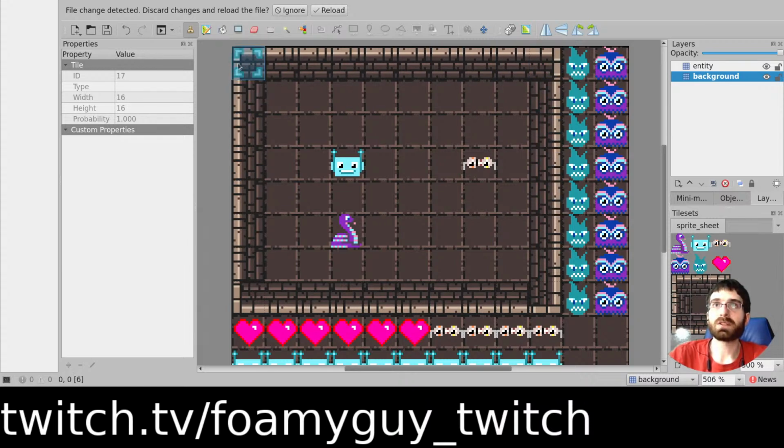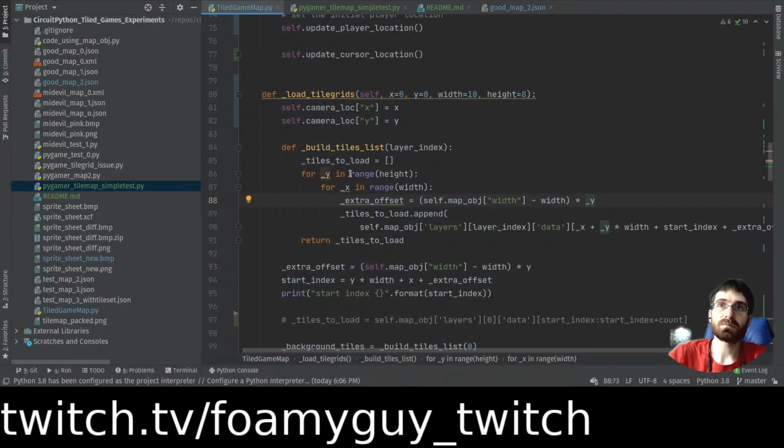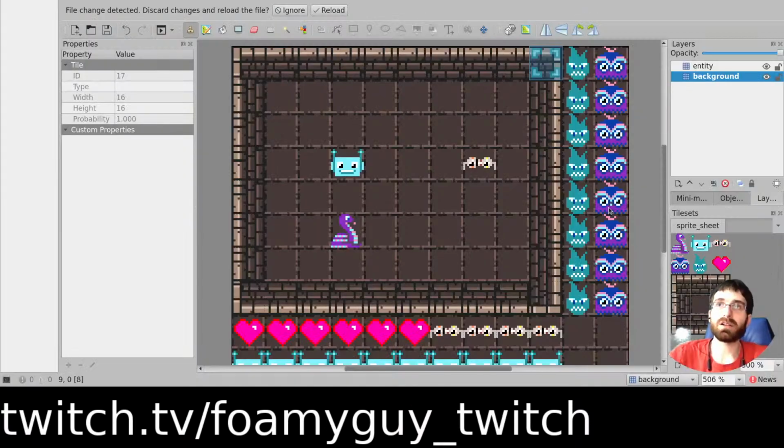So when the camera's on 0, 0, this is what it sees: everything inside the walls, including the walls themselves. And so the first iteration, just like we saw, extra offset is 0. The next iteration, extra offset is 2, which represents these two tiles right here.